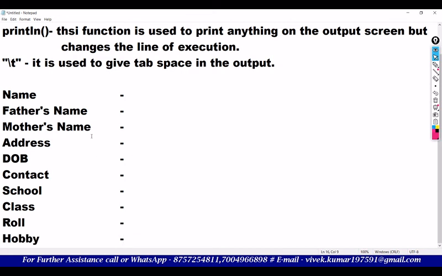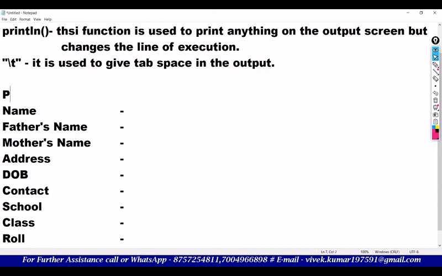Okay, so you have to create your profile. Here on the top you have to write your profile. Profile should be written in the middle. Here in name, after the dash you have to write your name. Suppose Ravi Kumar. Father's name, whatever the father's name is, that should be written here.